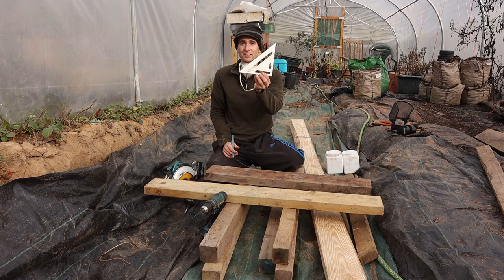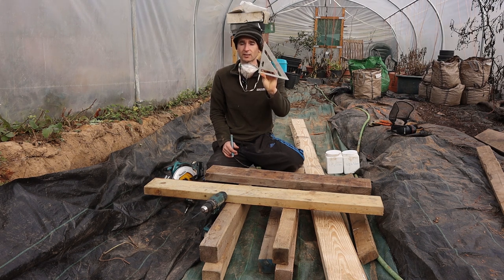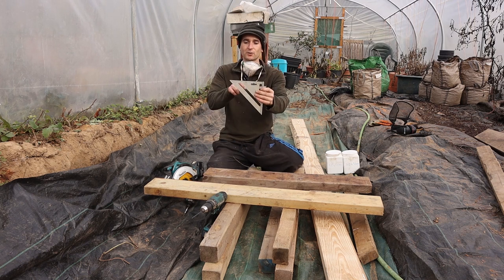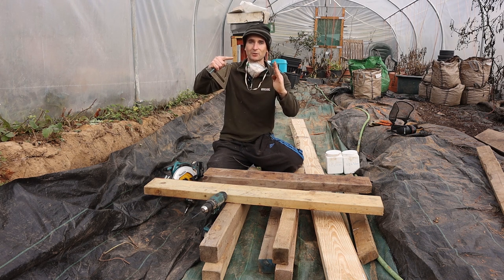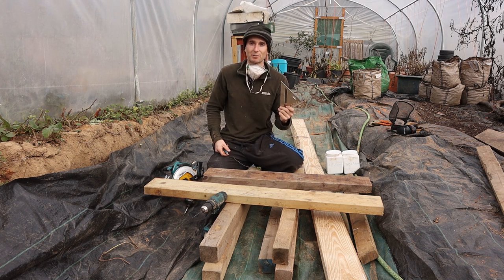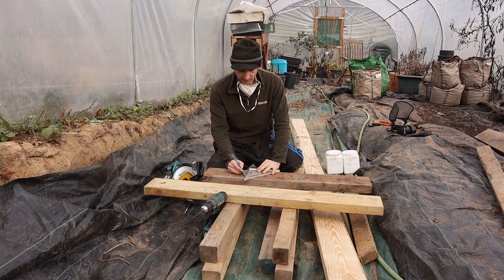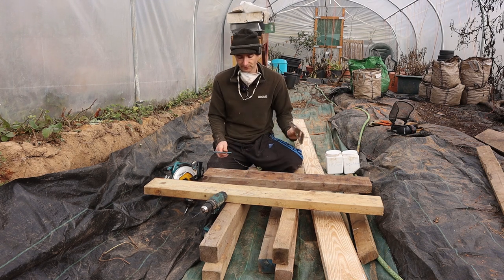This again, amazing tool. I think it's called a carpenter's square or set square sometimes. Literally this type's nice as well because it's so strong. You get the old fashioned ones for woodwork where it's wood on one side and then just the metal coming out. And when they're just in a bag getting moved around, they can get a bit bent. So these are amazing. And literally put that on in line with our pencil mark there. That gives us our straight edge that we can mark along.